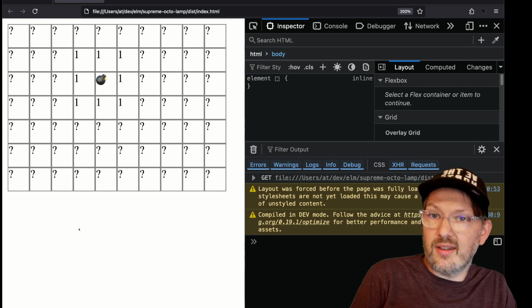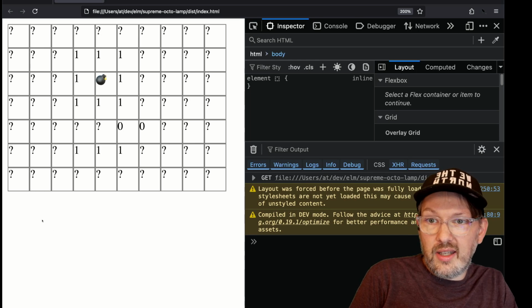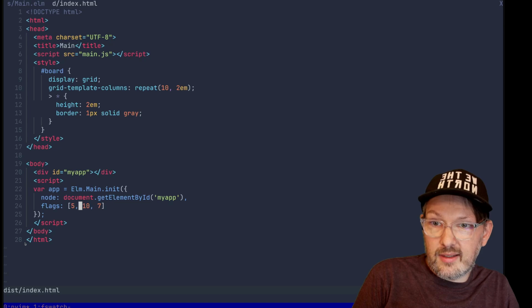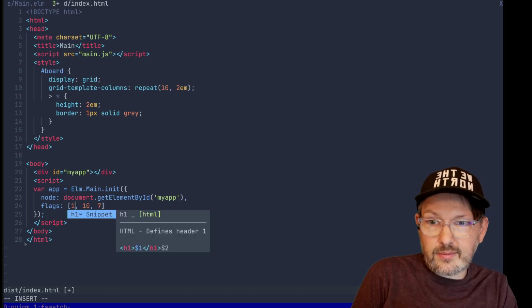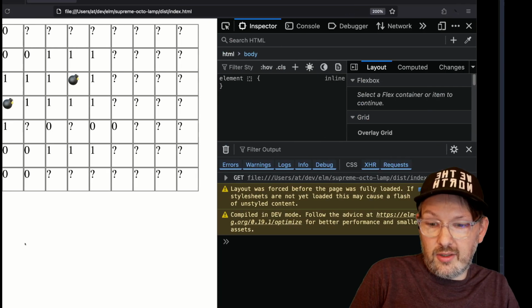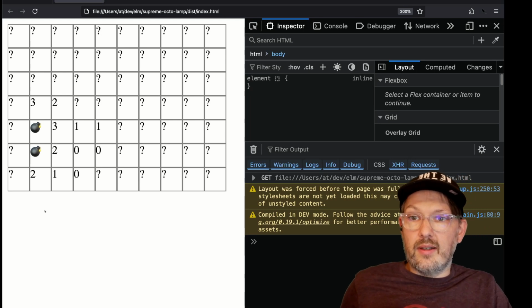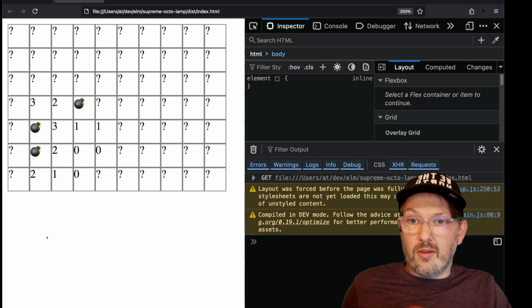So that means we should have numbers. Where is the bomb? There is the bomb. Not bad, not bad, not bad. Where are all the bombs? Maybe we use a few more bombs to get a few higher numbers. 15 bombs, why not? There we go. All right. Not bad at all. So here should be a bomb. No, 3 is correct. All good.